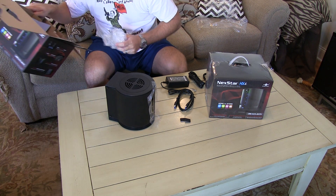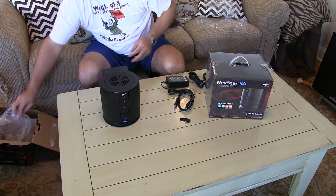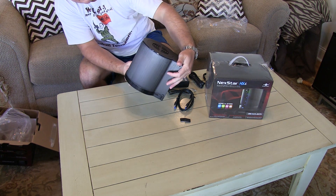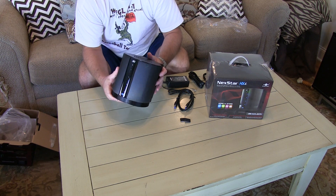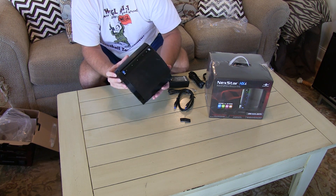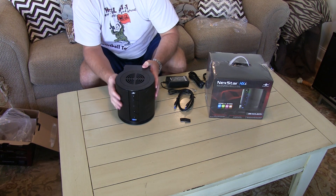And that was everything in the box, by the way. We are going to look at this enclosure. It's got a nice protective film on it so it doesn't get messed up. The pictures on the website — and before I ordered this I looked at both Newegg.com and the manufacturer's website, Vantec — the pictures don't do this justice, because what I want to talk about is the quality I have here in my hands.